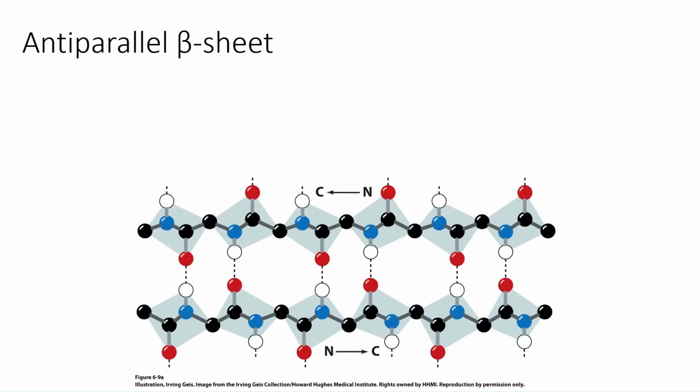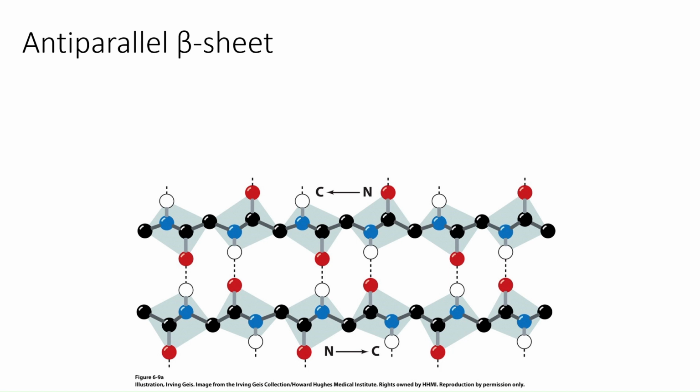So there are actually 2 subtypes of beta sheets. They're called antiparallel and parallel. The strands of a beta sheet always run next to one another, but there's two options for how that can work. So the first option shown here is an anti-parallel beta sheet, where, as shown in the figure here, the top strand, the N to C, runs towards the left, and on the bottom strand, the N to C direction goes towards the right.